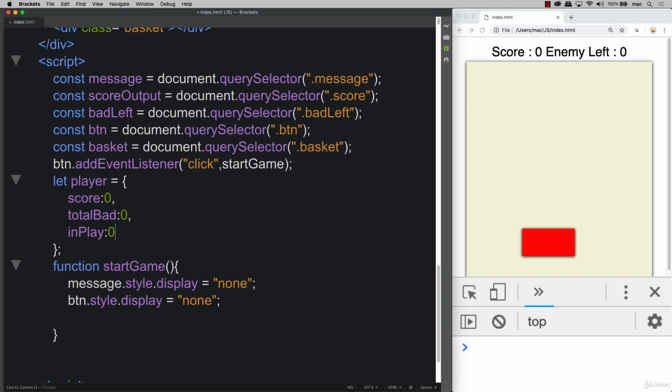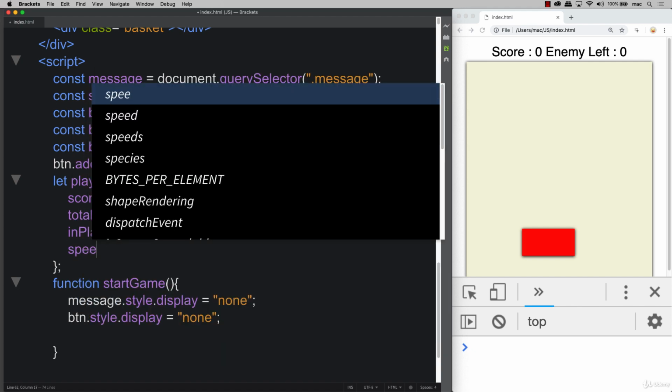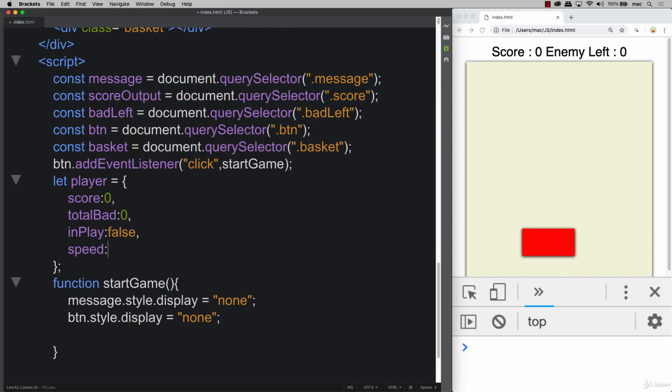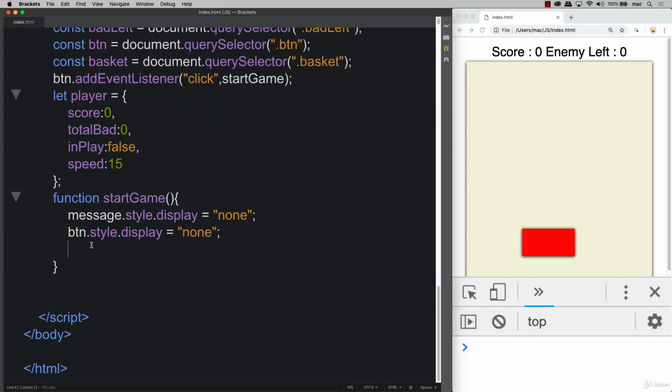Another important variable that I usually use within games is inPlay. This is our controller to start and stop the gameplay. We're going to set that to not 0, but we can set it to false. And then when the game is in play, then we're true, and we can constantly check that. The more variables you make, the more adjustments and tweaking you can do, and the more interesting you can make your game. So try to make it as dynamic as possible.